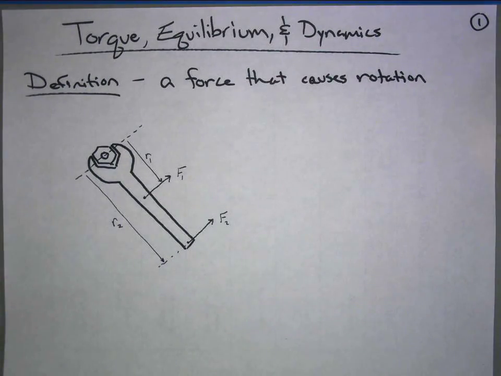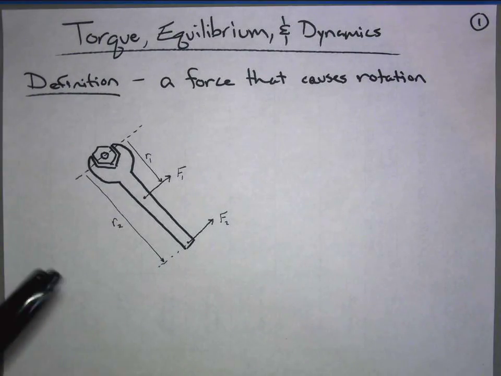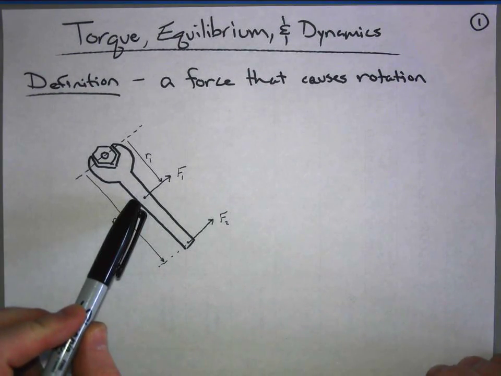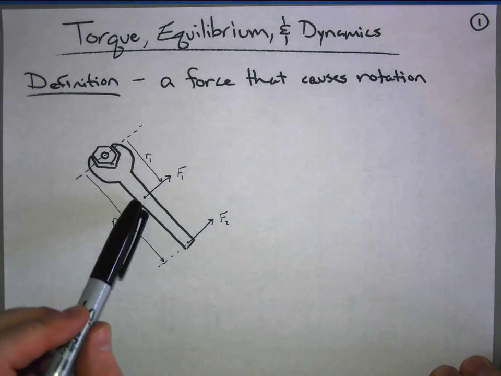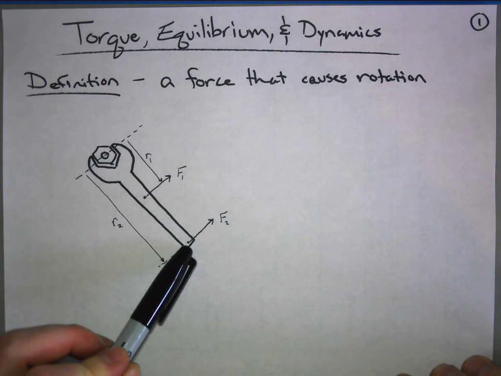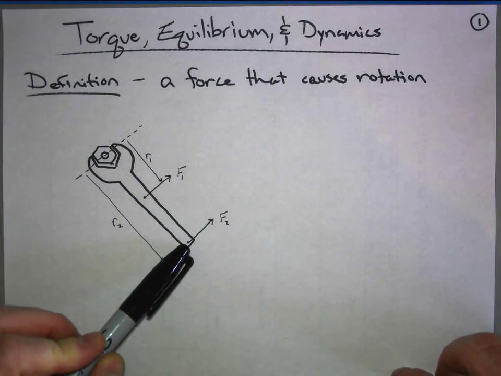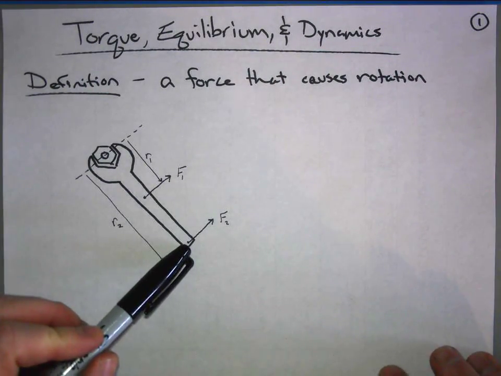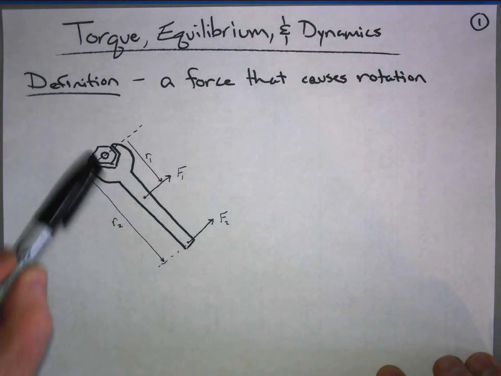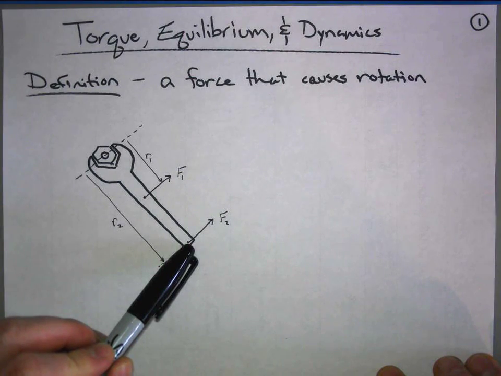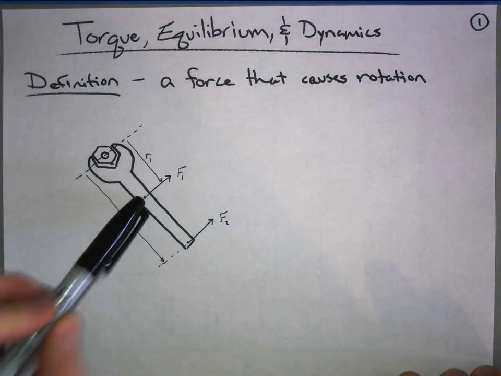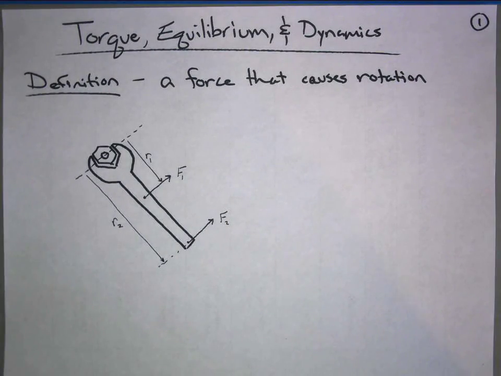So to loosen the nut with a wrench, you can apply a large force close to the axis of rotation. You would typically need a larger force there. If you applied the same force further from the axis of rotation, you would actually produce more torque. Or, conversely, you could use less force further from the axis of rotation to achieve the same result as more force closer to the axis of rotation. So you're creating a torque.